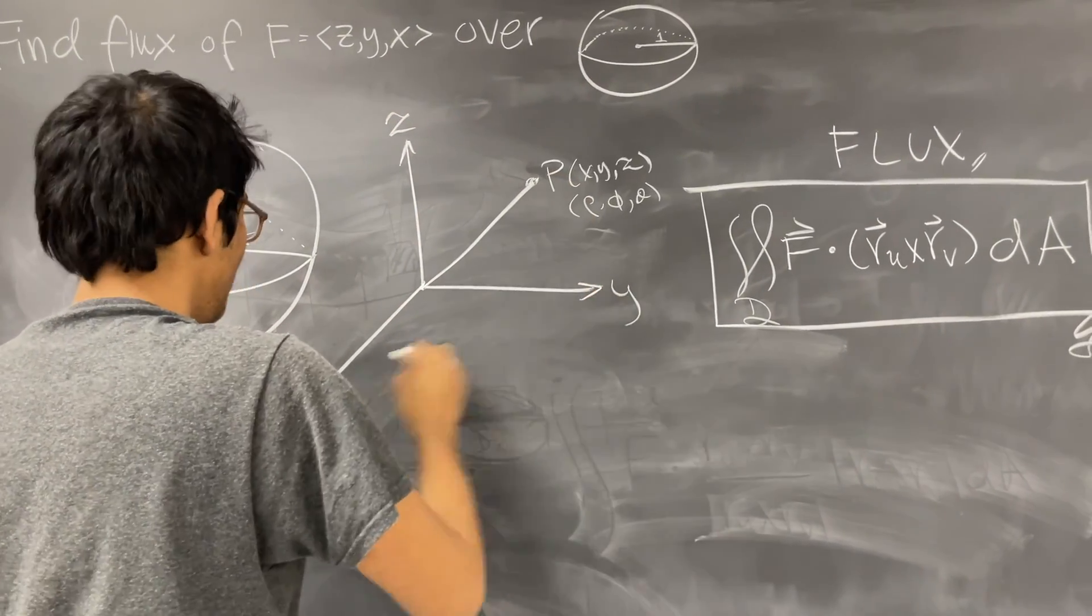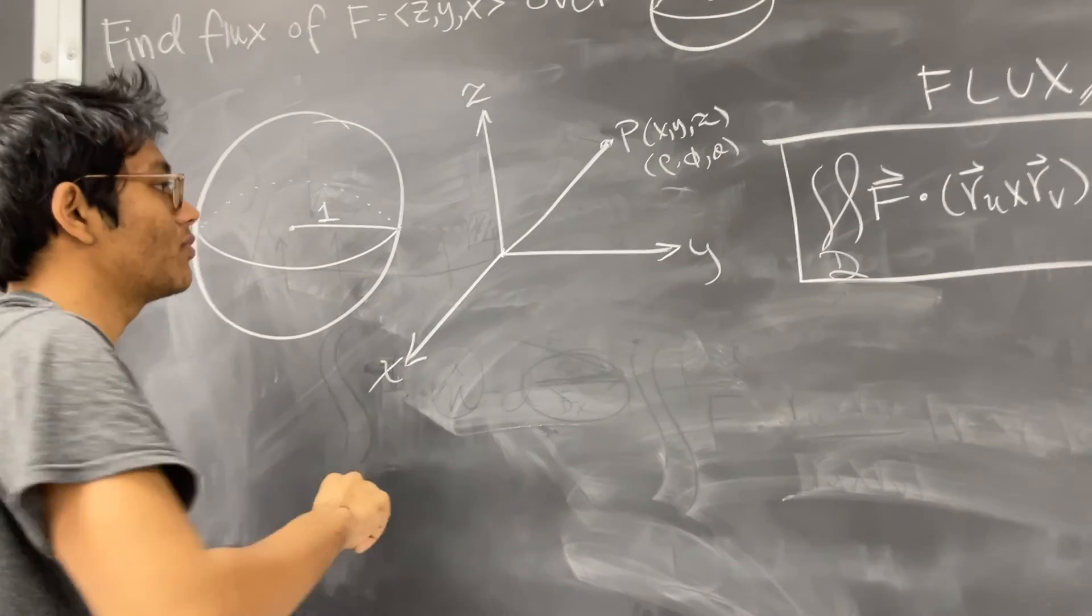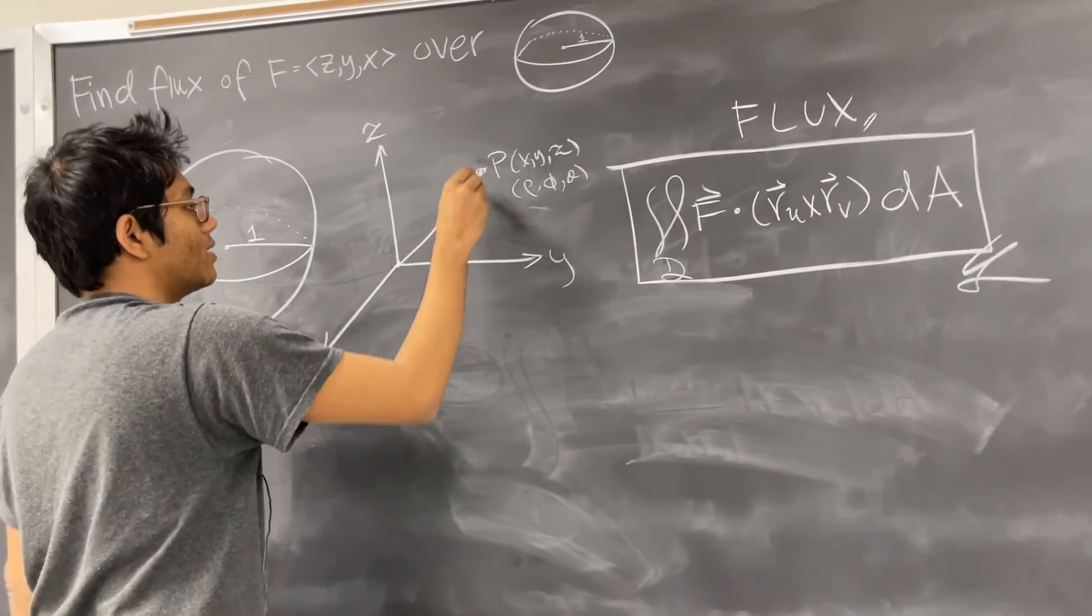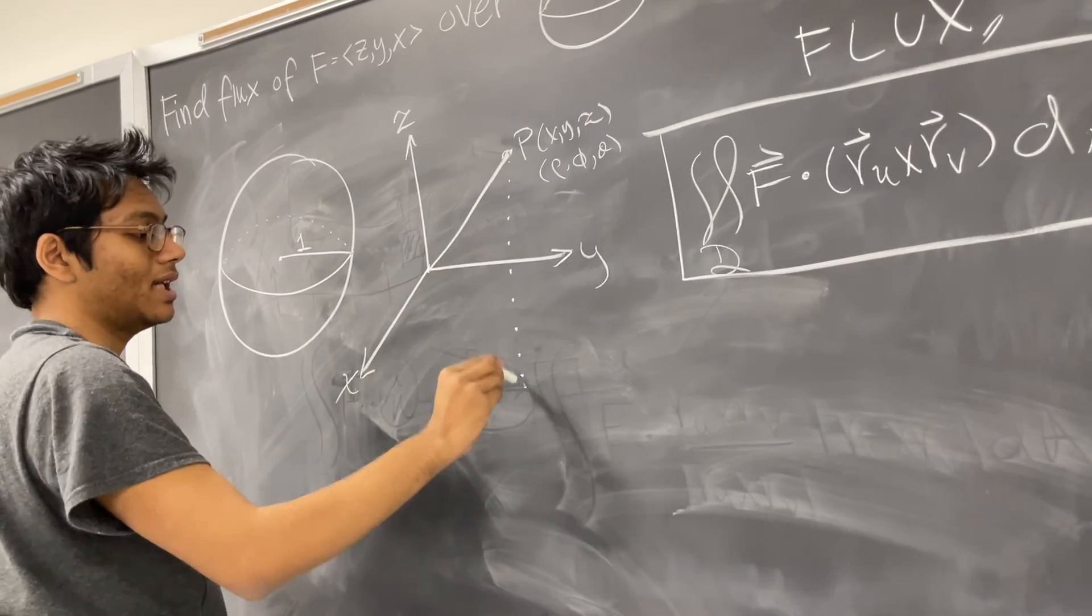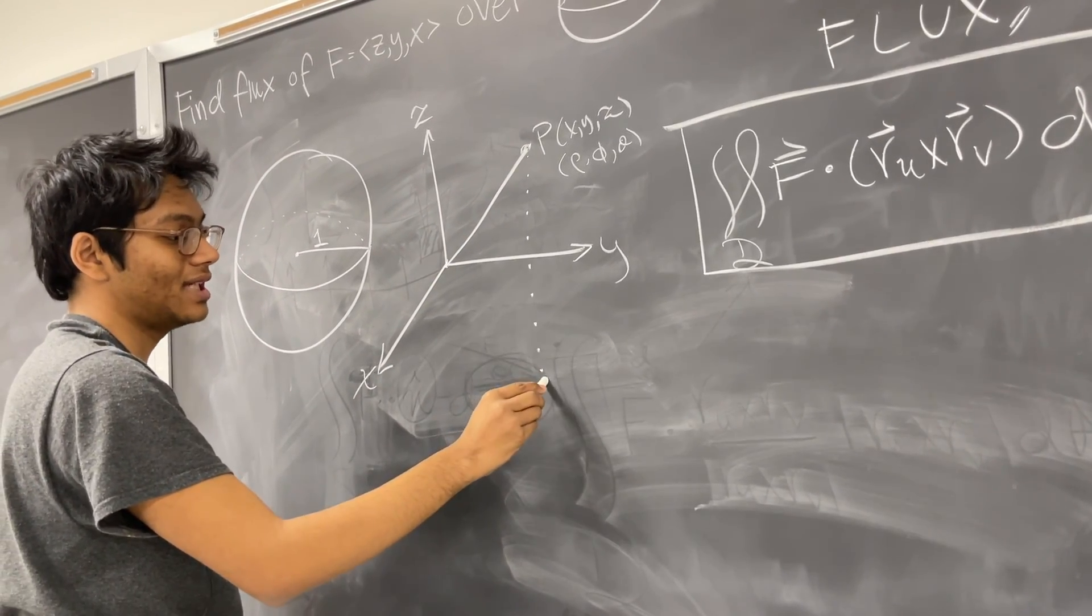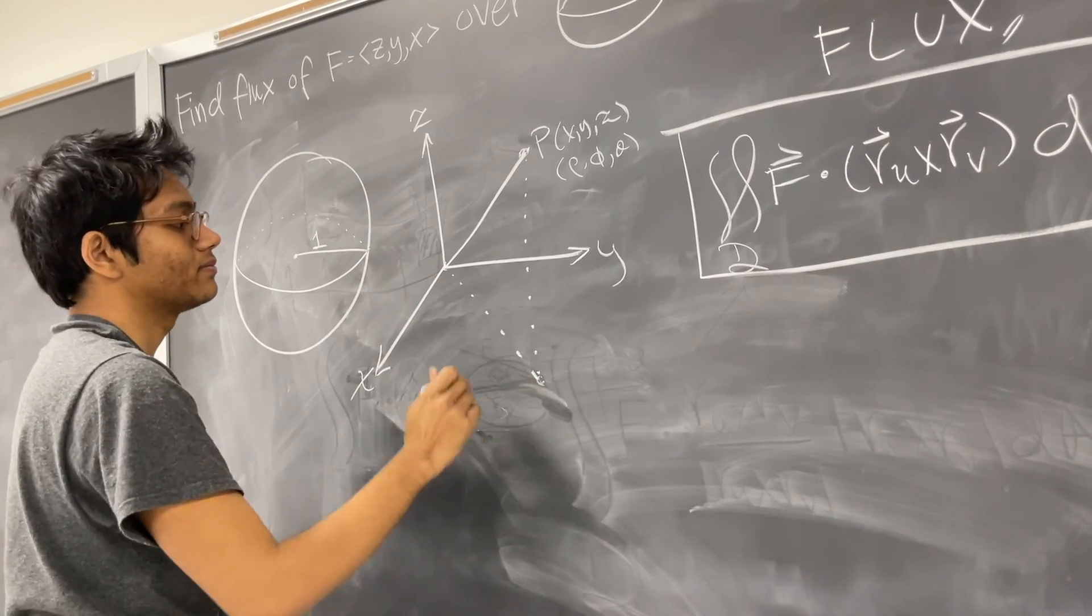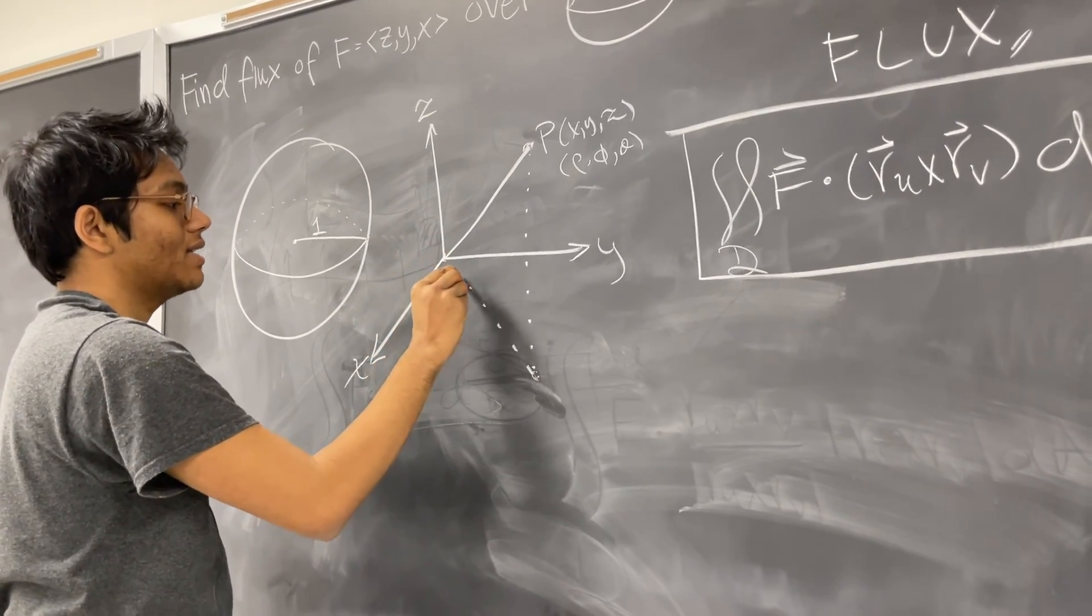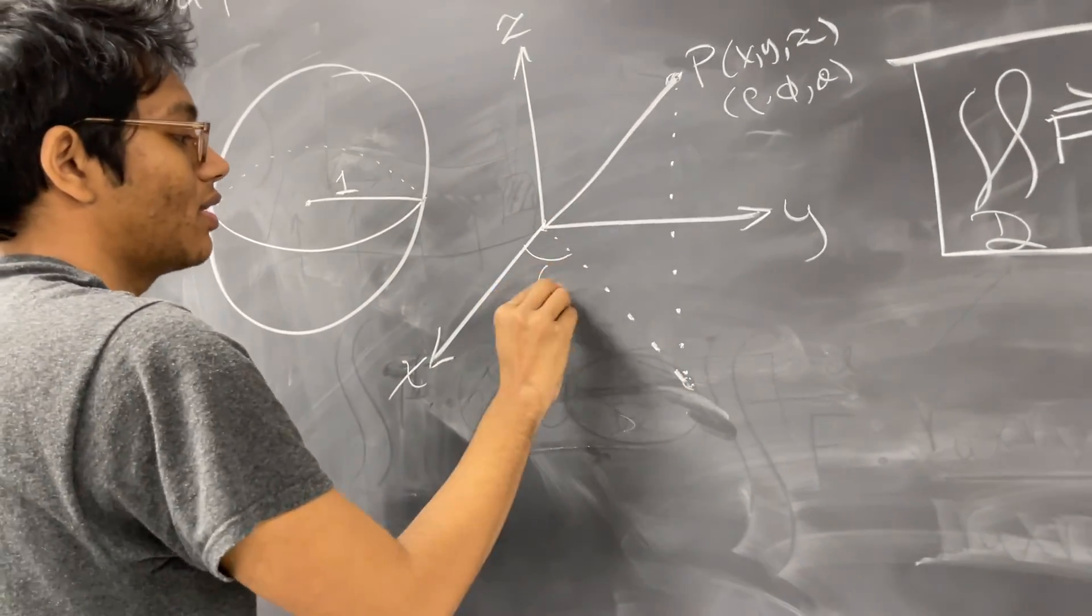I want to know how to re-express them in terms of spherical coordinates. So we drop down a perpendicular from P and we connect this wherever this hits the XY plane to the origin. And then we call this angle between the X axis and this vector, we call that theta.